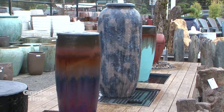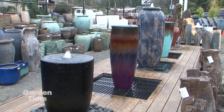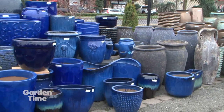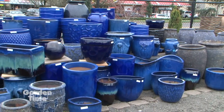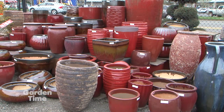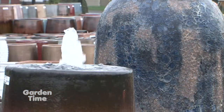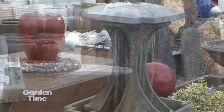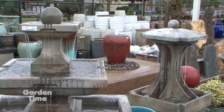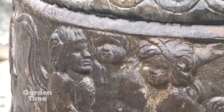Right behind this wonderful display, you also do a lot with pottery — turning pots into fountains. We take many of our pots from the yard, and we probably have the largest selection of ceramic pottery in the Portland area. We can turn any of those into a fountain. Our guys here can put these together and custom make them. There are a few different styles: the kind where the water runs on the outside, or a self-contained one where the water falls back in on itself. You choose your pot and we'll turn it into a fountain.